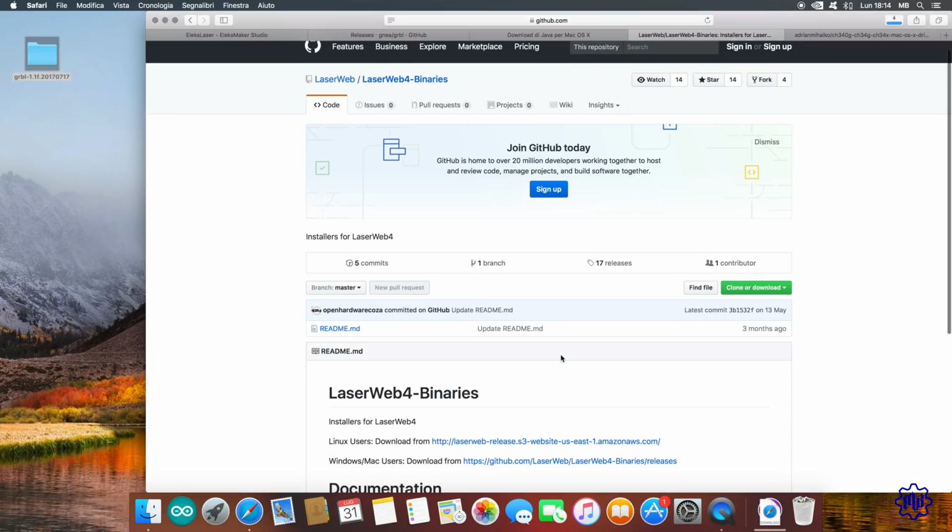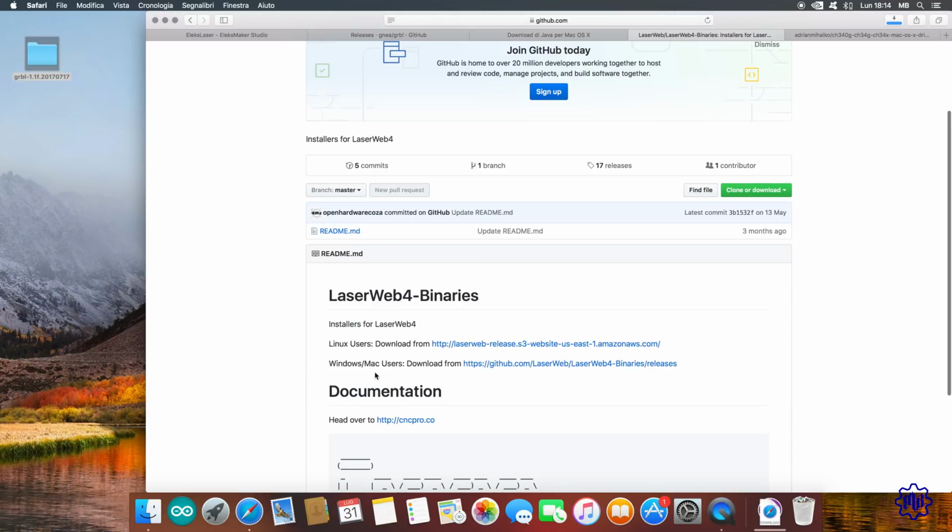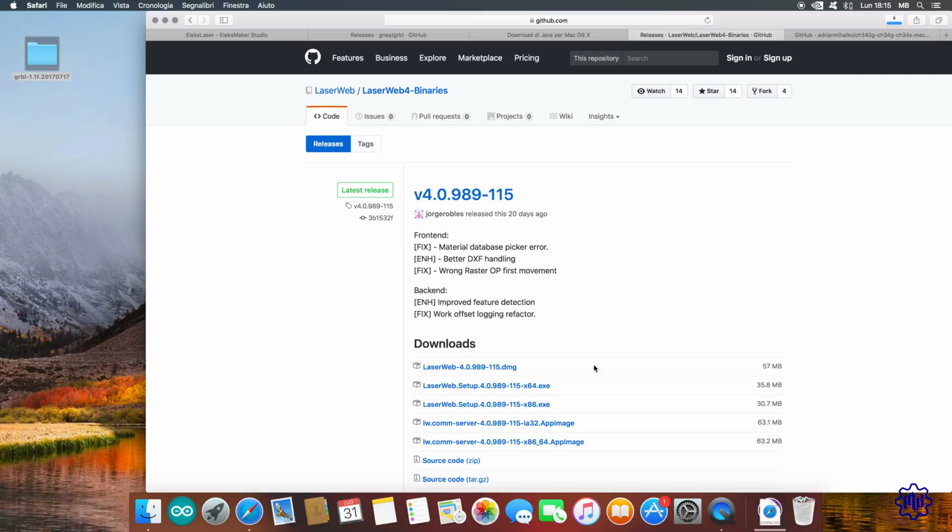Let's go down a little, and under LaserWeb 4 binaries, we choose our operating system, in my case Mac, and we open the link. We also download here the last stable version of the program, in my case the first entry, .dmg. If you are using Windows, download the 64-bit or 32-bit .exe version.